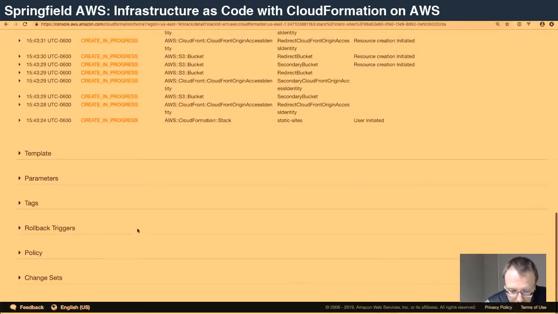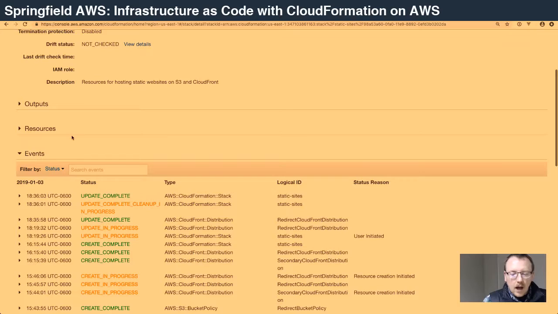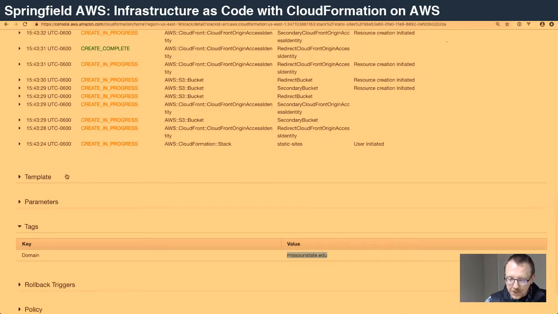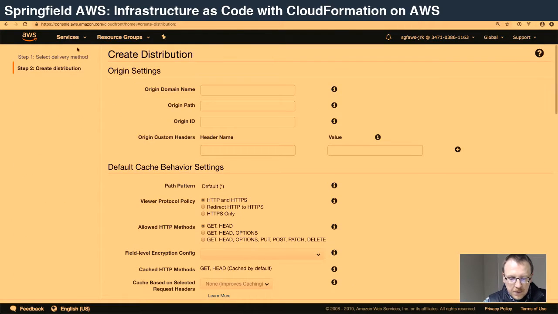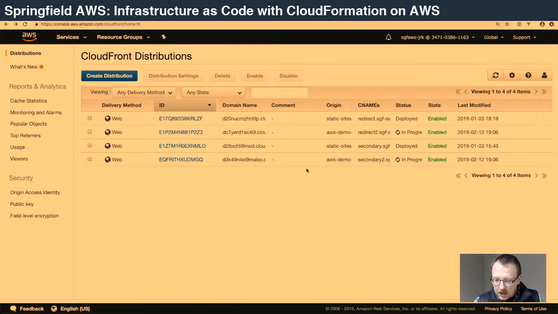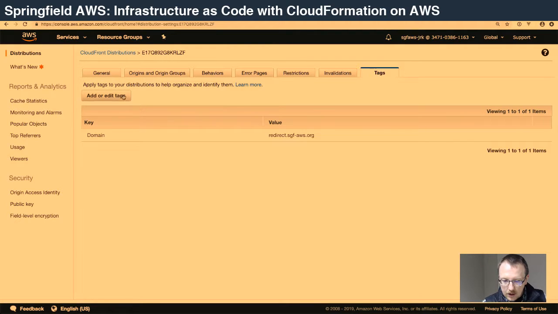So let's look at this. I don't think I used any tags on this. Okay, domain, for some reason, MissouriState.edu. So if I look at any of these, because this was a demo for them, all of the resources tied to this template should include that tag, a domain, MissouriState.edu. So let's just look at a resource, and we'll see what we've got here. We're going to go back to the CloudFront page, and you can see that it's creating several CloudFront distributions, and that is the hang up on this particular template, because it just takes like 20 minutes to do it. I mean, there's no real way around it. So that's why I picked something that was already built in this account so that you could see what it looked like even if that didn't finish in time. But if we drill down into one of these and we look at the tags, you'll see that it's, that's strange.